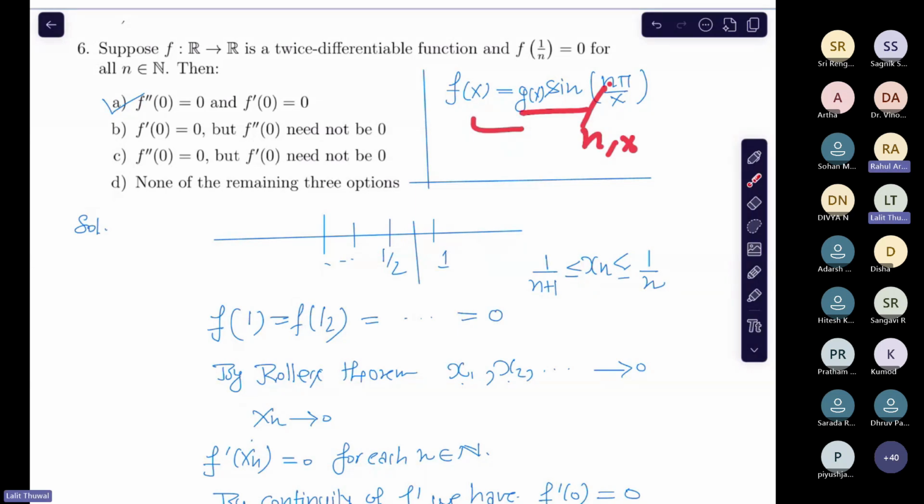Is it clear? Yes, sir. I got it now. Okay, yes, sir, this is clear. Right. Okay, someone was also speaking. What did you want to say? Sir, if we take x in the denominator, it is not differentiable anymore. Sir, if we differentiate sine n pi by x, we get a function which is not continuous at 0, and it cannot be taken in this case. Okay.